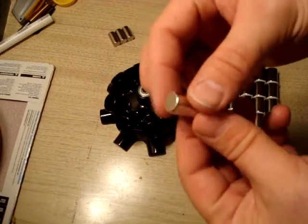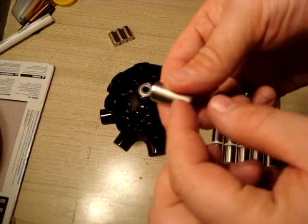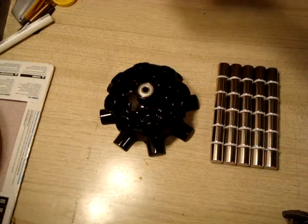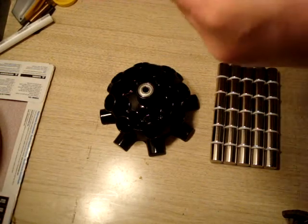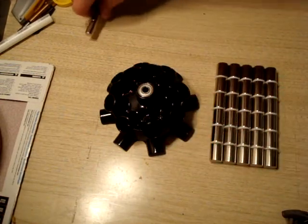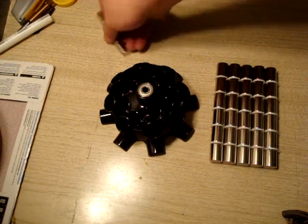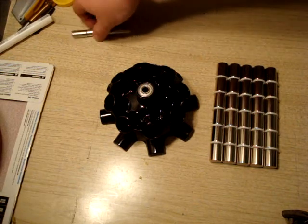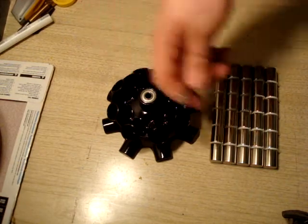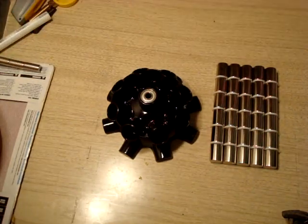It's just one of the singles, as you can see. Really very strong magnet, even though they're only a ½ inch. With the thickness of them being 1 inch, it really adds a lot of strength. Gives me a very good pull on them as well. They're very strong. If I put them all in a 4, just with this pack of magnets here, if I set this down, you'll see that it will automatically start traveling towards it. As far as the magnets go, they're very strong, and they're automatically going to try and come towards it. So I'm going to set these off over here by themselves, so that they're not going to cause a problem.